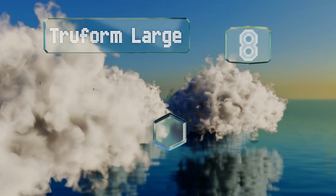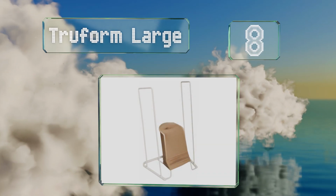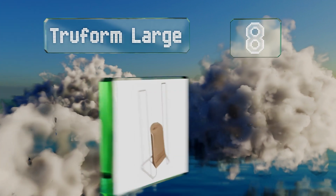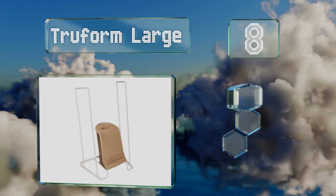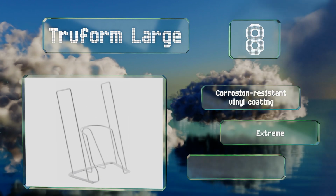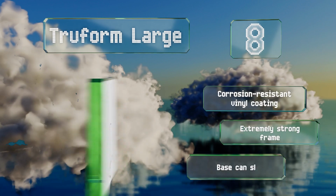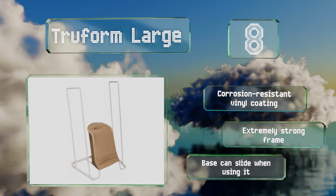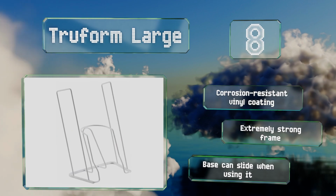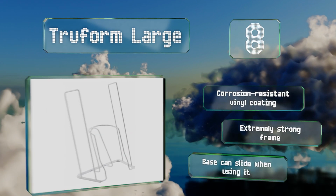Coming in at number 8 on our list, the Truform Large has an angled heel guide, making it helpful to individuals who need to remain seated when they put on their stockings and those who don't have the ability to point their toes. Unfortunately, it can be difficult to get a stocking over the posts. It's equipped with a corrosion-resistant vinyl coating and an extremely strong frame. However, the base can slide when using it.